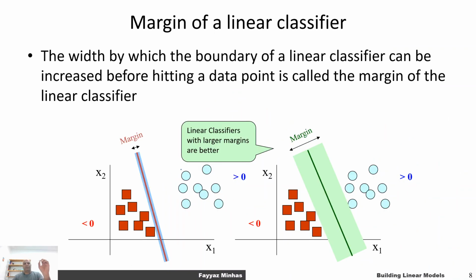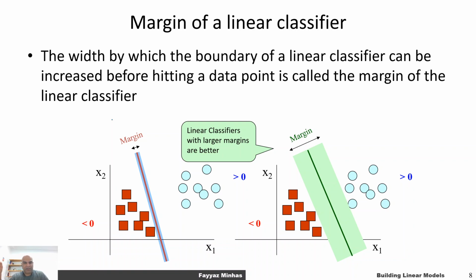Okay, so let's talk about what exactly is margin. You can think of it like this. Let's say we've got a red linear discriminant in front of you, and then we've got a green linear discriminant in front of you. Then imagine that these discriminants are balloons, and if you start filling them with air, eventually they are going to swell up, and they're going to touch one of the points of the two classes. So either it's going to touch a point of the red class, or it's going to touch one of the points of the cyan class. The amount of air that you can put in controls how much the balloon expands. And the more the balloon expands, the more margin it has. Okay, so that's one way of conceptualizing this word margin.